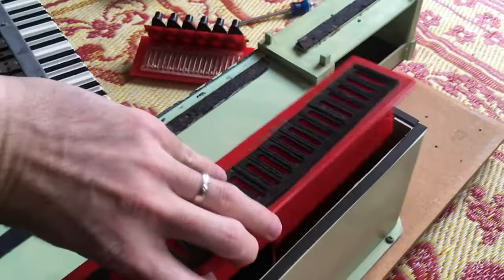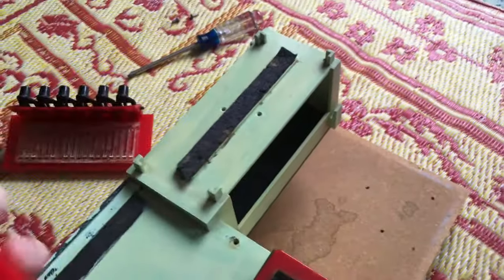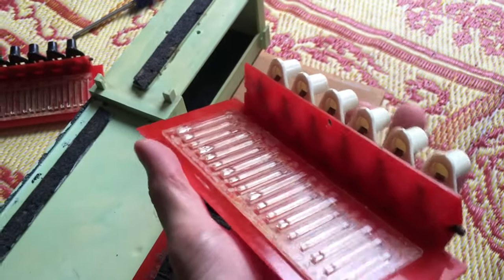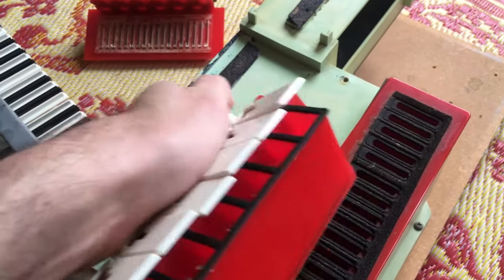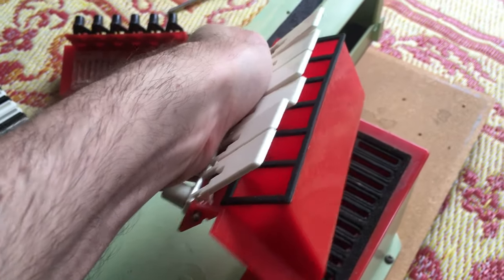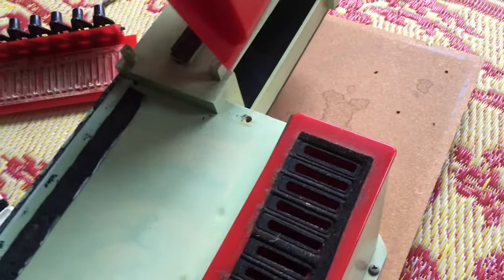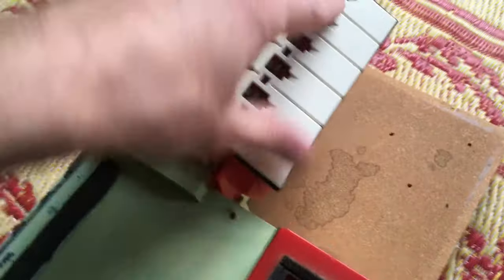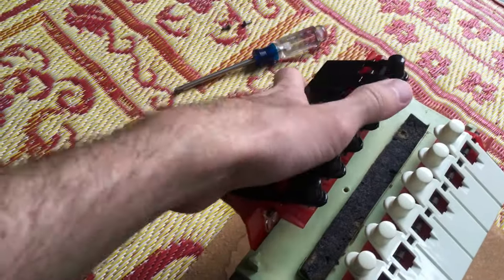The pieces just pop in there. This one is another set of reeds — separate reeds for the chords. Each button on top here just opens a certain segment of the air box so only certain reeds will vibrate. This white one is the major chords, goes on top. The black one is the minor chords, goes here.